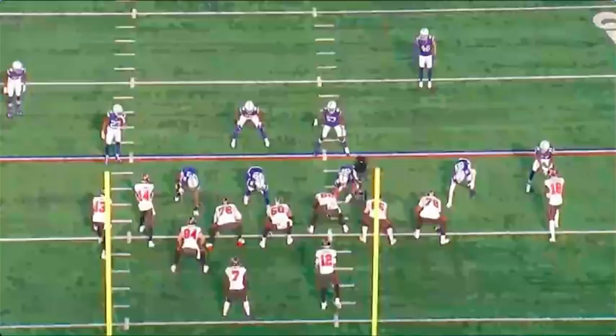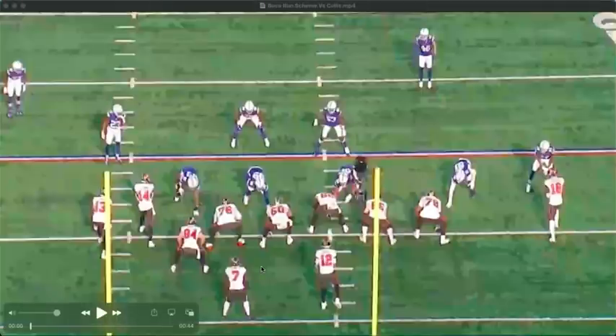So I'm going to start here. We're going to show seven runs in this — I don't think they're all Fournette, there's a couple Rojo in here too. But this is counter-trey. They're going to run counter-trey to the boundary, which is over here. The boundary is the short side of the field — that ball's on this hash. So the left side of the field here would be to the field, the right side would be to the boundary.